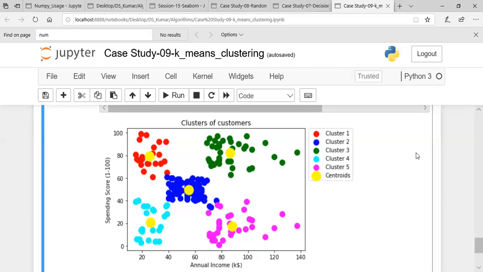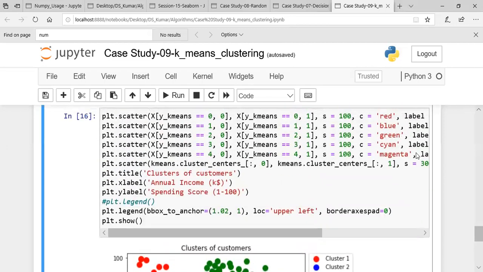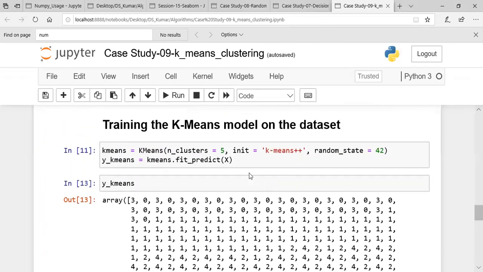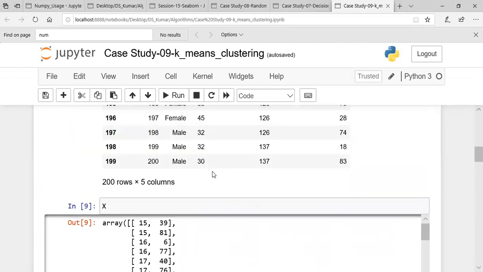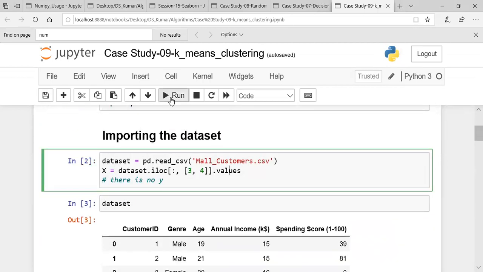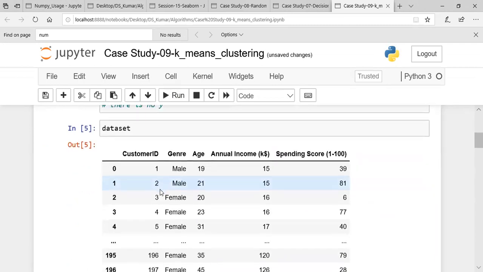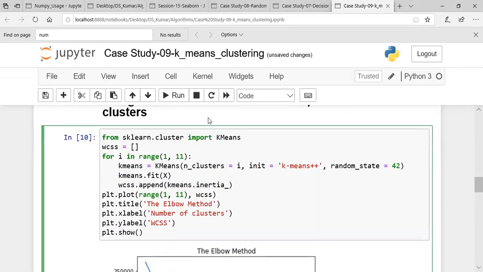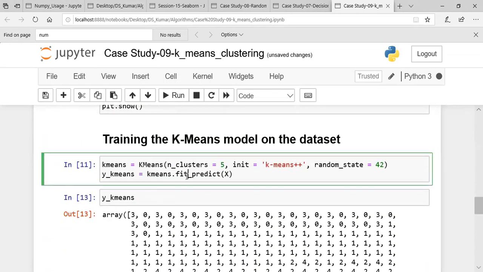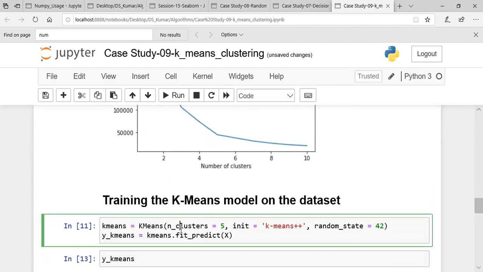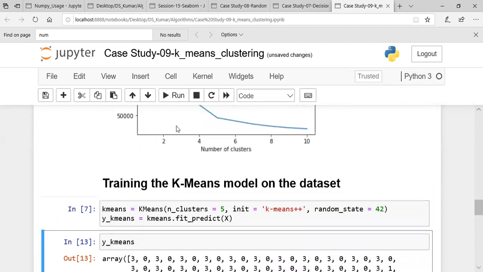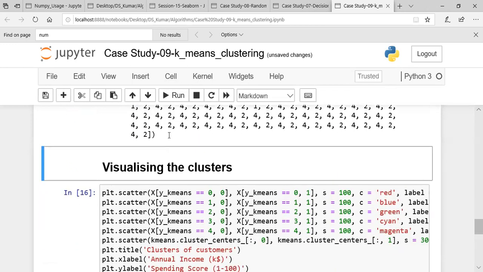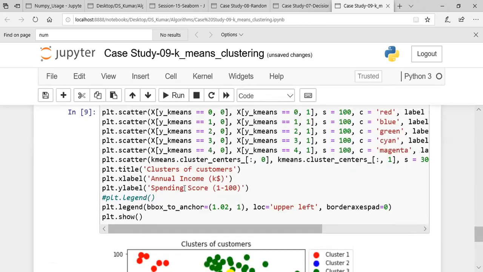What is your thought process? Because we got clusters now, and we have seen 5 different clusters, and all those clusters are giving some kind of information. Now let me do one more thing. Rather than taking this 5, I need to run this again. I have executed up to this, and thereafter the dataset we have seen, and thereafter the X value I need not run. Now you can run this so as to find out the elbow. And once that is over, I'm making use of this cluster means and the visualization of this cluster, and we can see the outcome.